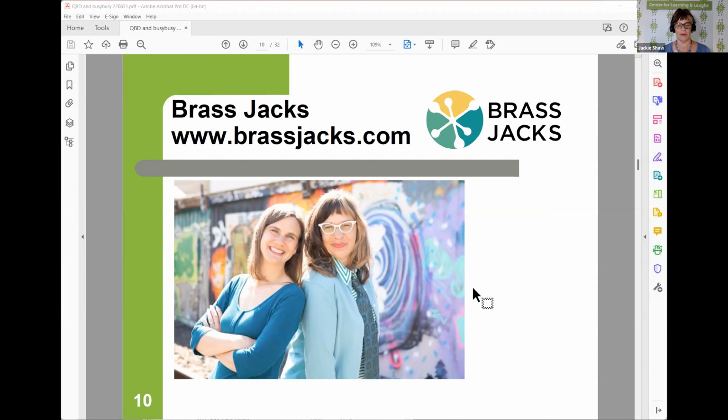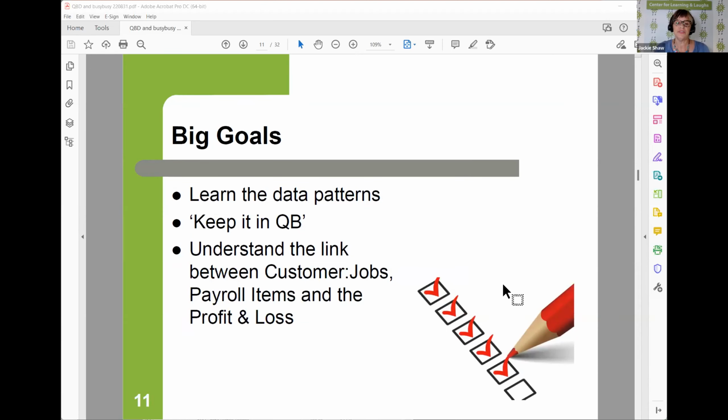It's going to be an across-the-board general, this is how you do bookkeeping. After that, there's going to be specific courses targeted, and job cost accounting is going to be one of the first ones I do that's targeted for a specific market. So that's going to be a way of gaining more knowledge for those of you who are interested in expanding your skill set. Big goals for today.